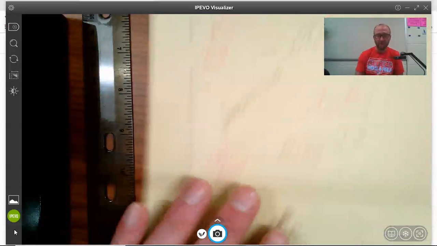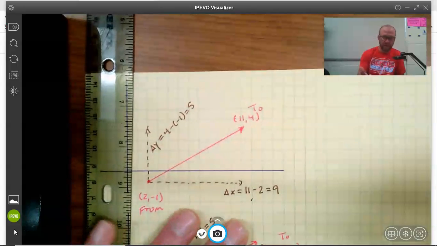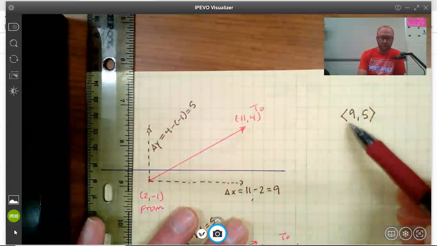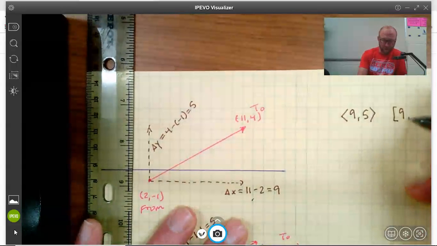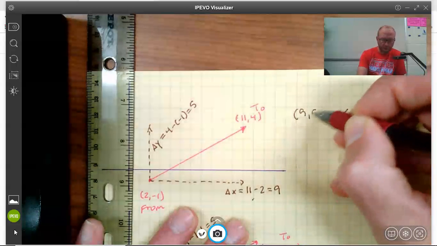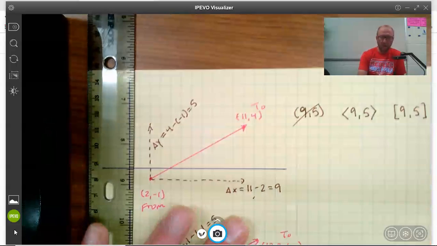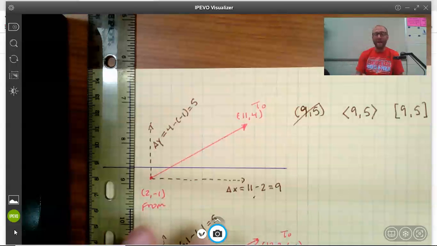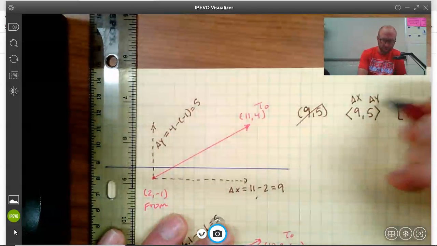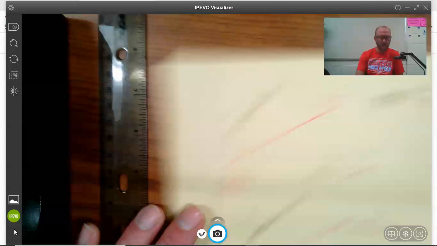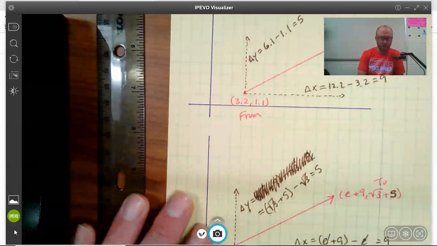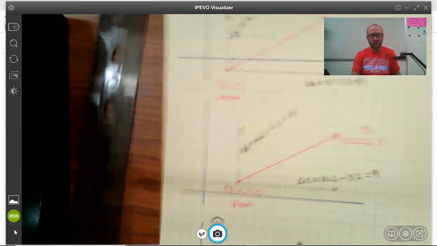And we would represent this particular vector like this. We would say ⟨9, 5⟩. And we would use either these pointy brackets, or sometimes you'll see people write them like this. All right? But we don't write it with the regular curvy brackets, okay, because that looks too much like the point (9, 5). And all this represents is an amount of horizontal change and an amount of vertical change. And that can occur anywhere in the grid. It could start here and end up here, or it could start here and end here, or start here and end here.